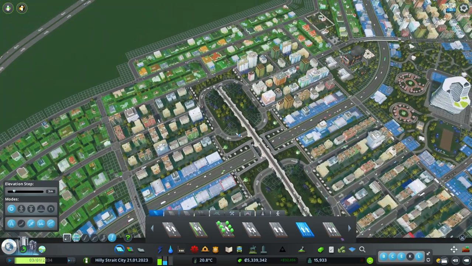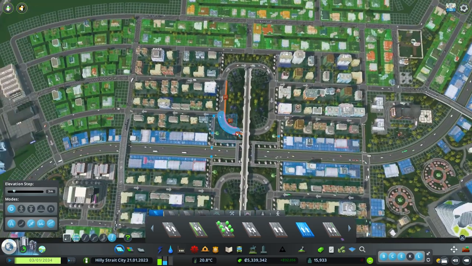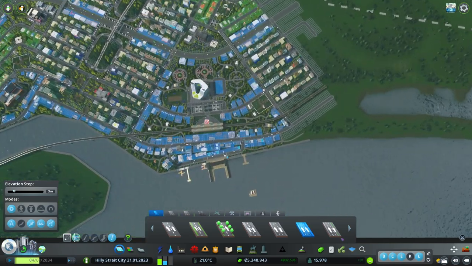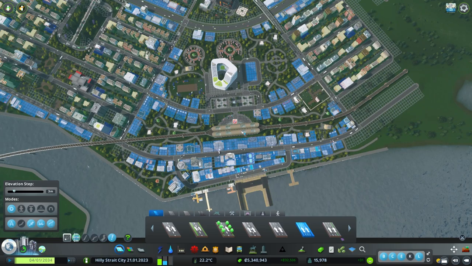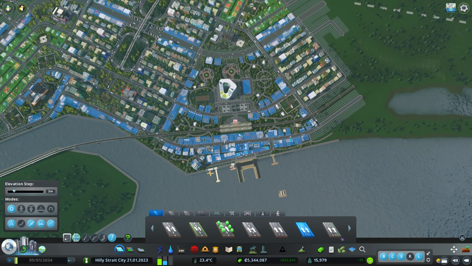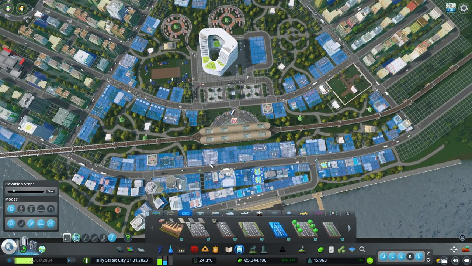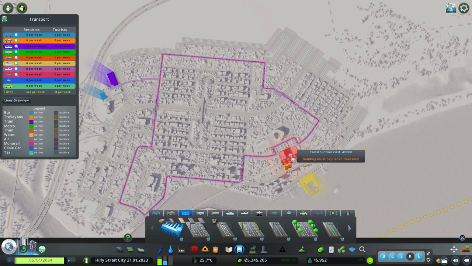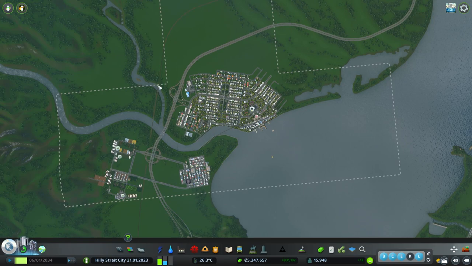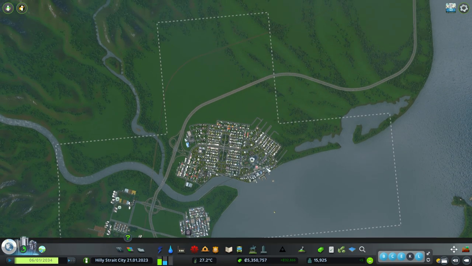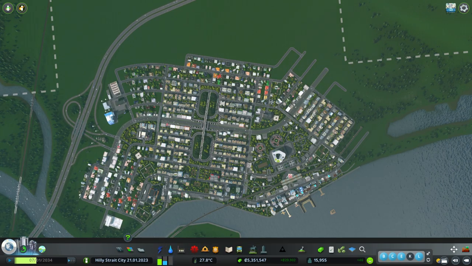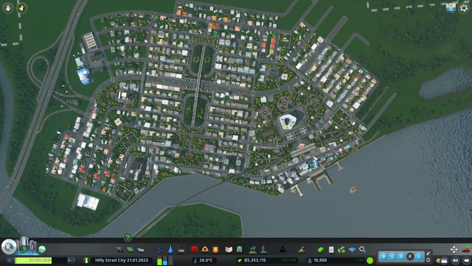All right, so that was episode 1. And in episode 2, we started to introduce transportation into at least the beginning of the city. So I created the high capacity, high speed train right here. And in this area, it is also connected to a tram route. The idea for the train, of course, is to connect the tiles together. So I have a train station here, and we're going to have one somewhere there, somewhere here, and then here it will connect there. And then within the tile, we are using trams to filter everyone into this train station.